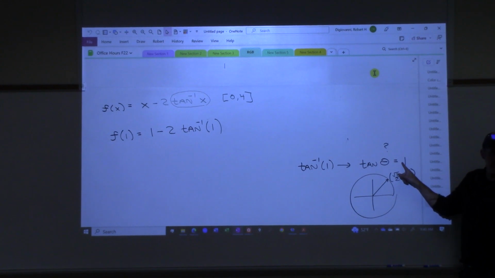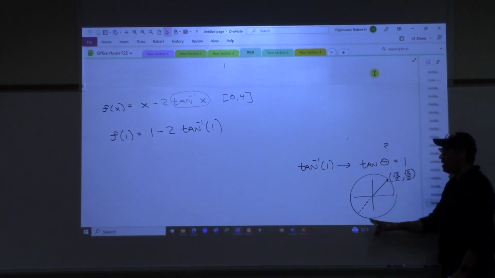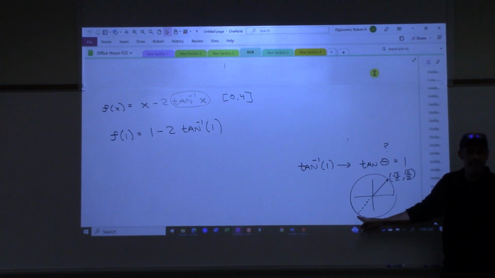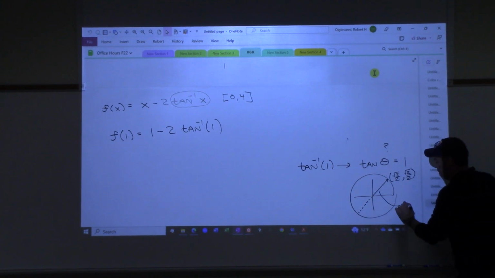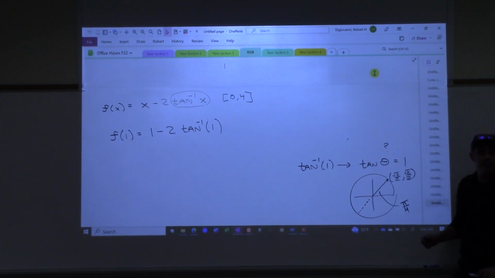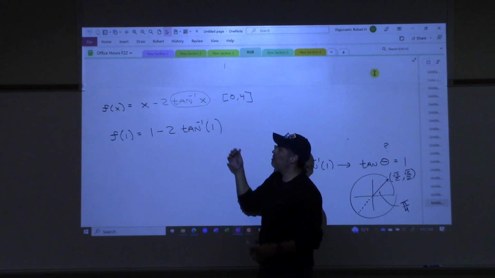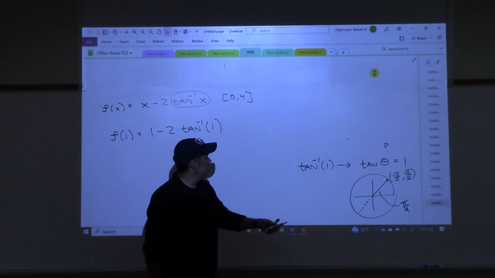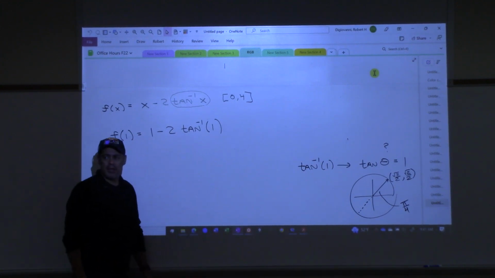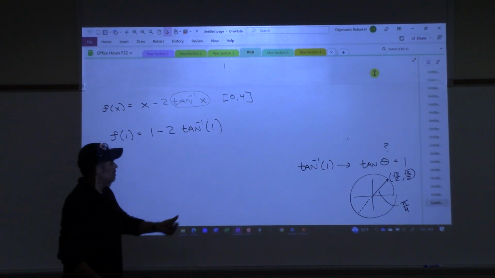Is that the only angle where this happens? Where else? Right across, like this. So why am I not going to put that angle? Why am I only going to put this angle, pi over 4? No, because we plugged in x equals 1, and that's in here. We're just looking at what the output is. There's another reason why we're not looking at any other angles. Yes, sir. Oh, yeah, inverse tangent, and it has a domain restriction.